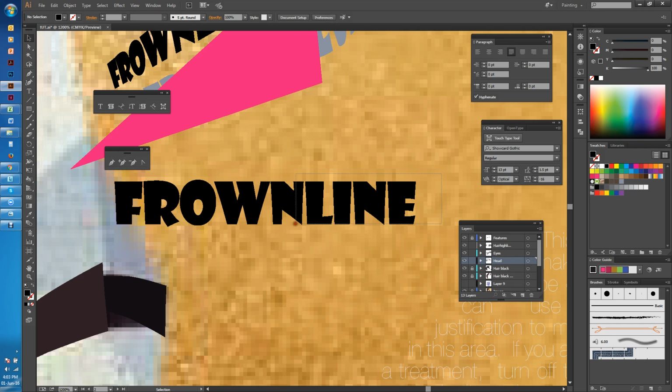So what we need to do is select our text, like this, and then if we go into free transform, I think it's in free transform. Oh, it is under free transform. You just can't see it. So if you click on free transform, and then click on perspective distort.